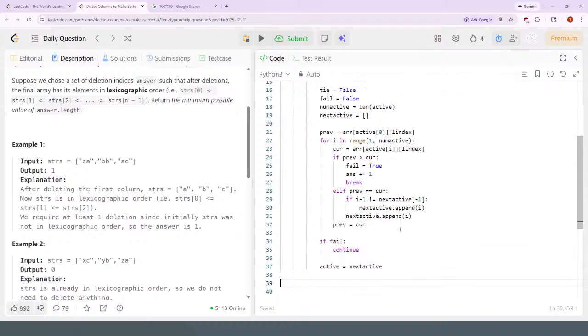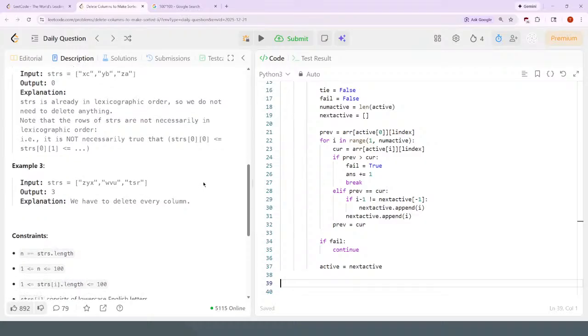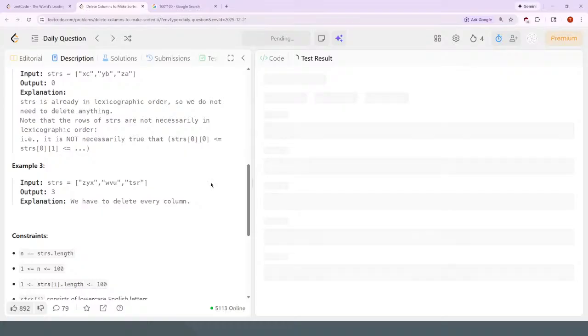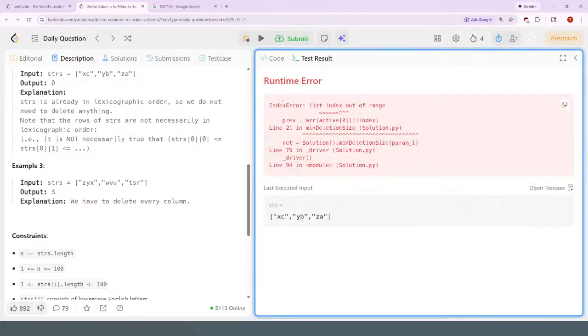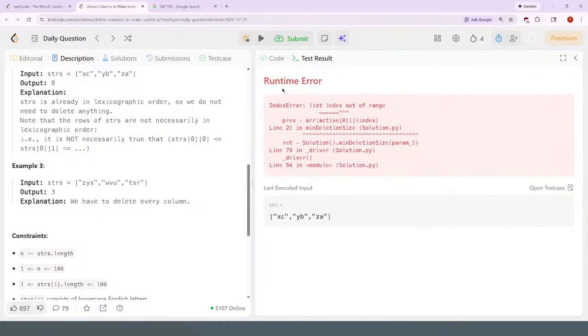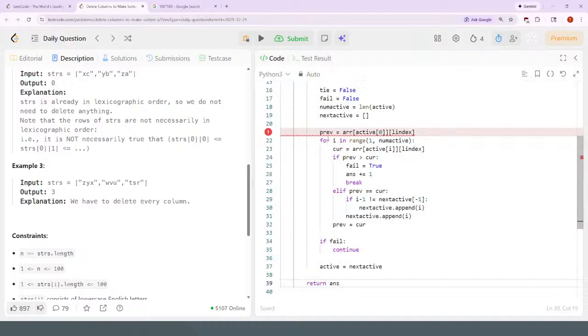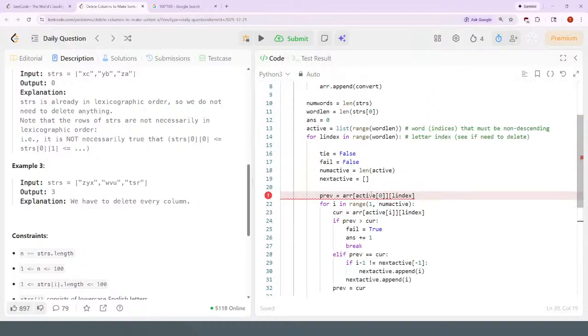And then I need to return the answer. This probably definitely crashes. Yeah. 21. Active at 0.